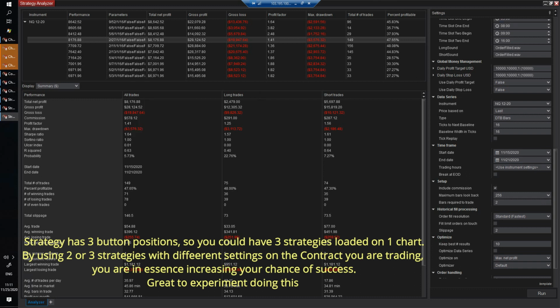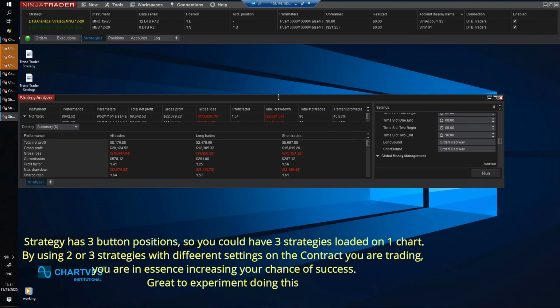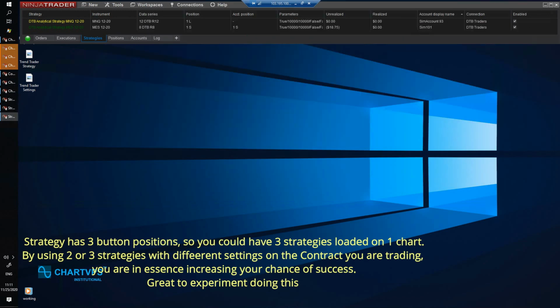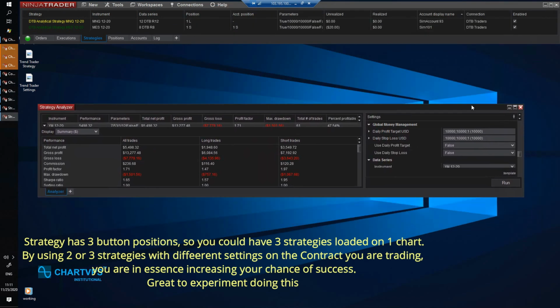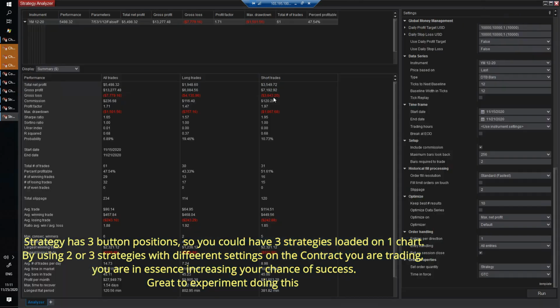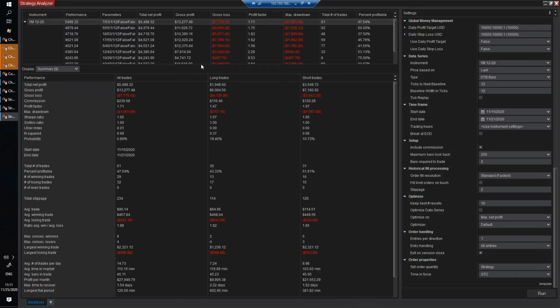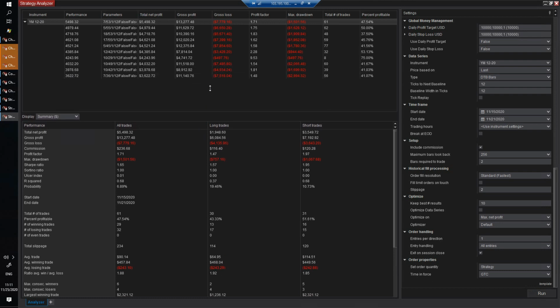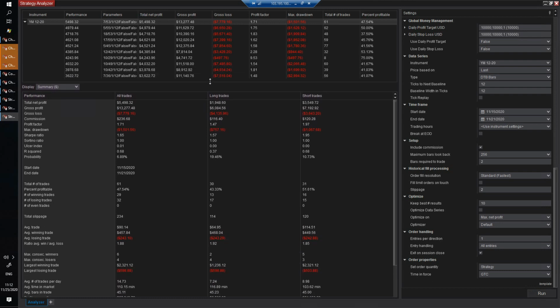Now I will bring up the next one as well, which was the YM. And those were the results that it spat out for that period. So 753, 555, 1853, and those are the net profit and the drawdowns for that period. So this is the benefit of optimizing your strategy, or to optimize results, to find out what settings are actually perfect.